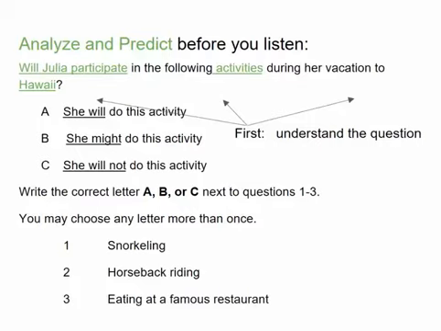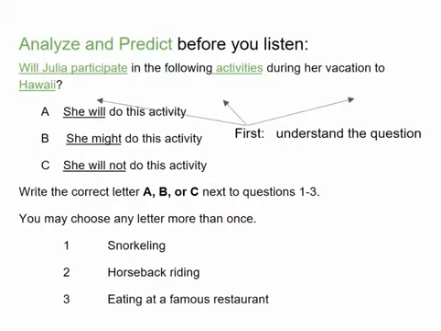There are some questions you should ask. Remember, we're looking at this question set before we've listened to the speakers talking, so there's some things we don't know. Possibly there are going to be other people discussed, other people besides Julia. Maybe there's a person named Eric or Steve or somebody else, and he will participate in different activities than Julia does. So we need to keep in mind that we're only listening for Julia's activities in this question set.